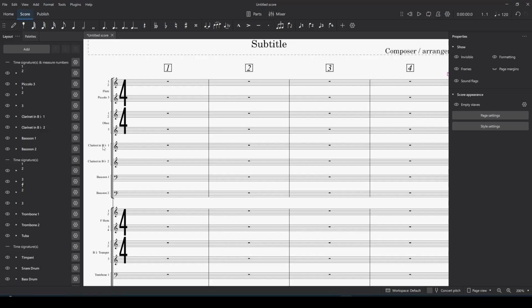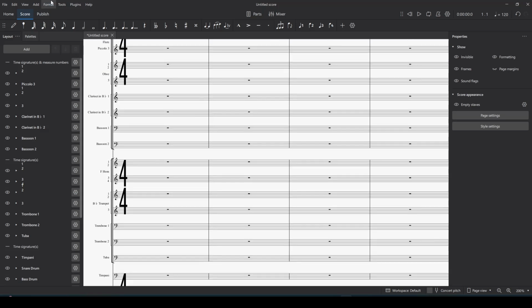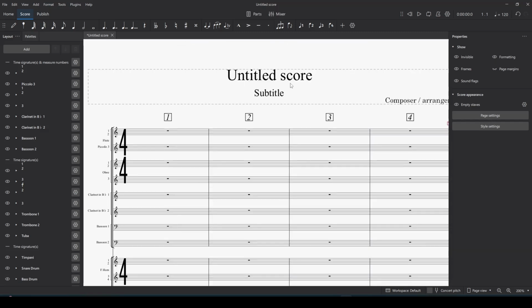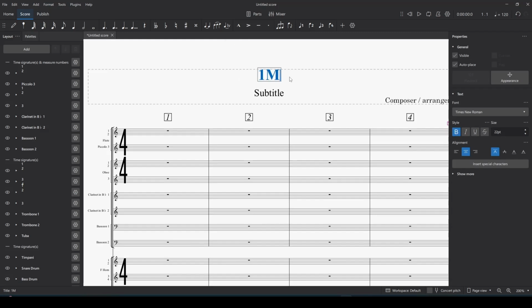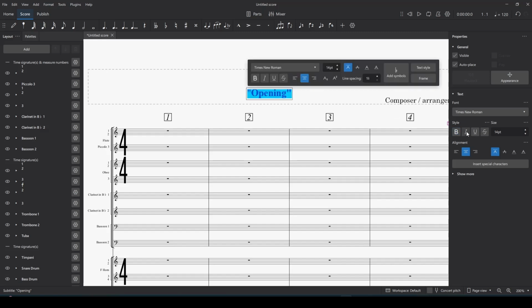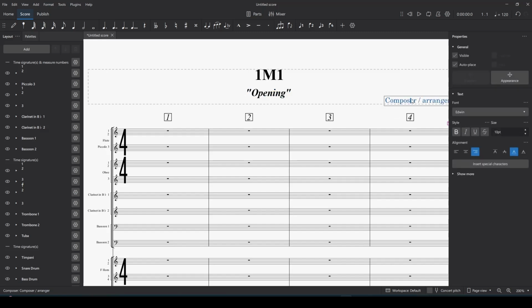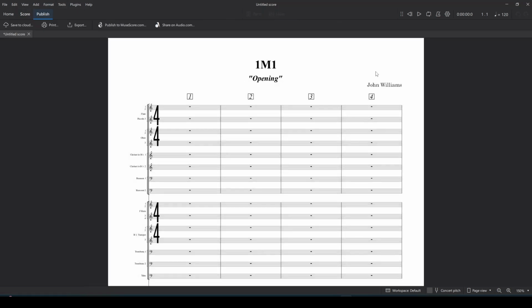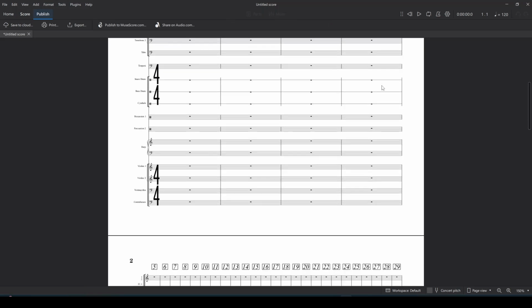Basically, all you have to do is add the part names after this, and if you want, you can, again, go into Style, Text Styles, and change all the text to Times New Roman, so you really have like the full Finale template experience. So if I were to just make up like a random cue name right now and italicize and bold it, yeah, that basically looks like what it would look like. Of course, this needs to be changed to Times New Roman.